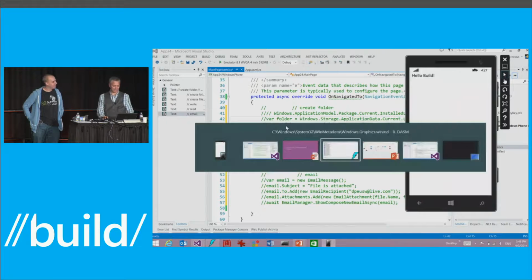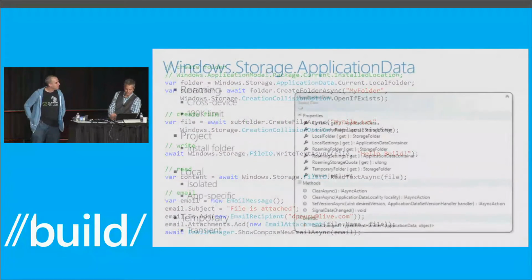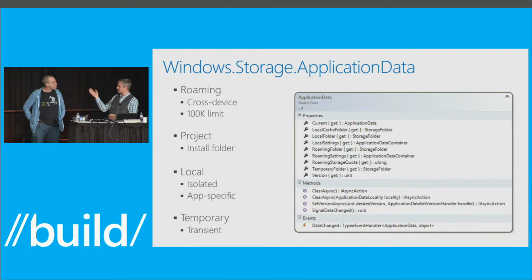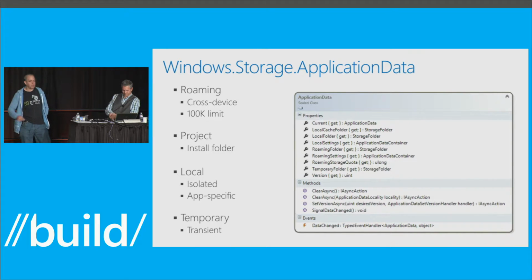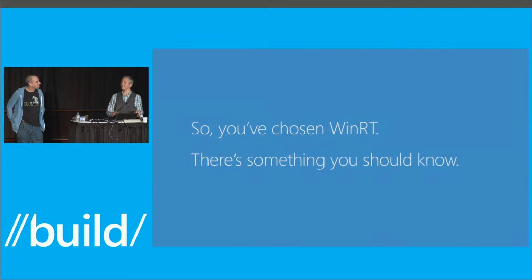All right, let's get back and blast on through here. So the application data namespace, just as a reminder, includes not just local data, not just your isolated storage that you're used to in Windows Phone, but also this temp folder and also this ability to put it in roaming data, which is a huge benefit, but really only for converged apps that have both a Windows and a Windows Phone app. And there you'll see that there's a limit of 100K on the roaming data, but if you need more than 100K, then that's an opportunity to potentially leverage the cloud and store the roaming data in the cloud.